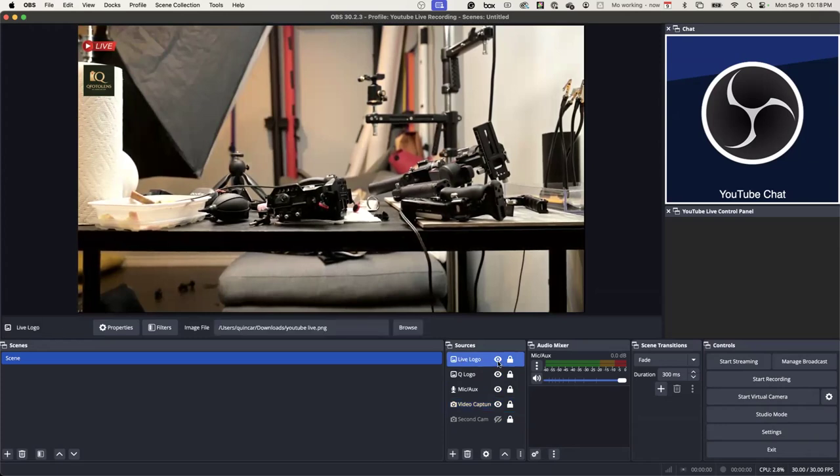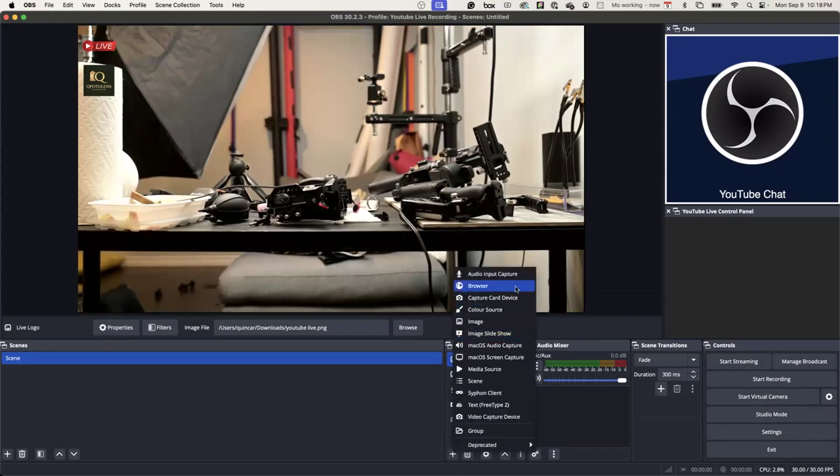So this is my logo — these can turn on and off. See my logos? The live logo. This is a PNG. And how do you install it? If you want to add it, you just double-click it. They give you everything here. When you press the plus sign, you can see my cursor, right?